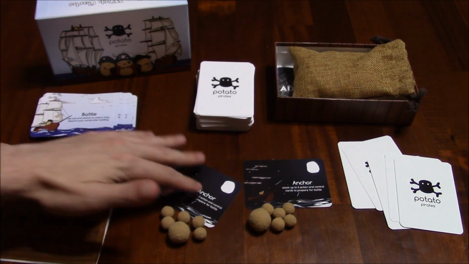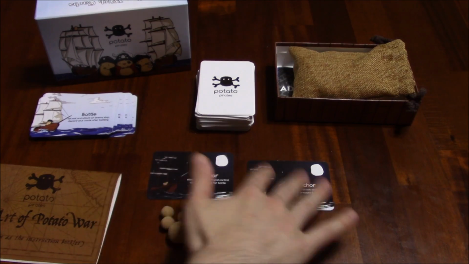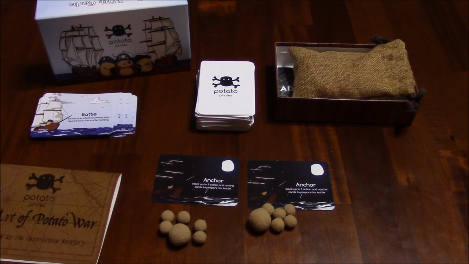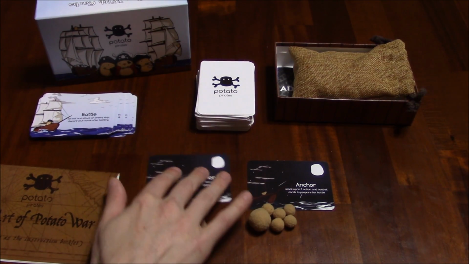On your turn, you're going to draw 2 cards from the deck to add to your hand. And then you can play with each of these ships in one of 2 ways. You can either build on top of that ship by playing cards to it, or you can flip it around to the battle side and attack someone with the cards that you've equipped to that ship. You can equip up to 3 cards.